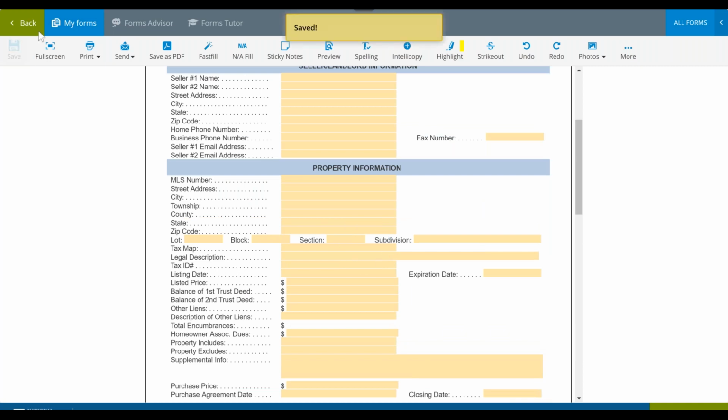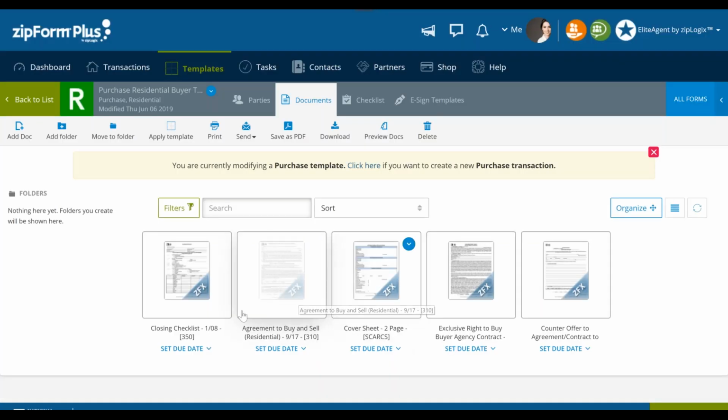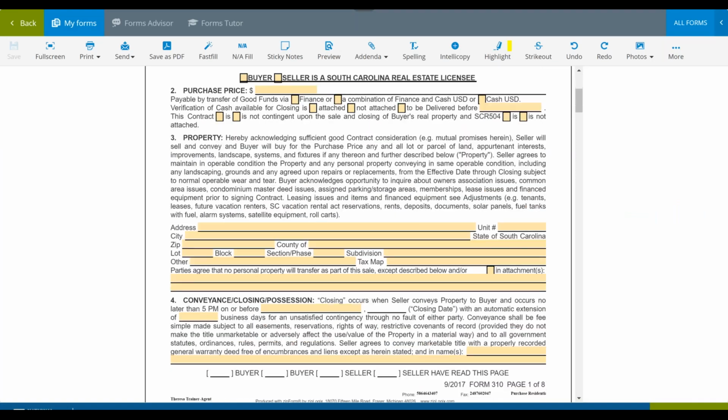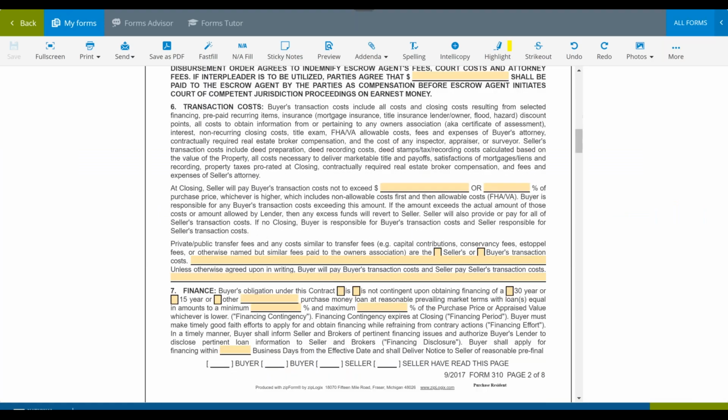So those entries were all made in the cover sheet. If we go back to our template documents area and we open up a different document, let's say this agreement to buy and sell, you'll see that some of the information is already going to populate this form automatically.